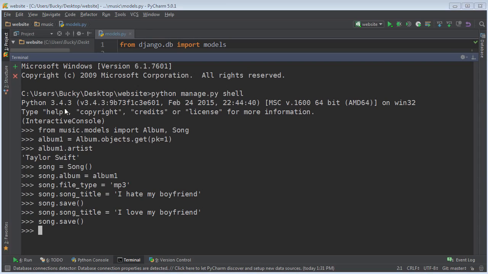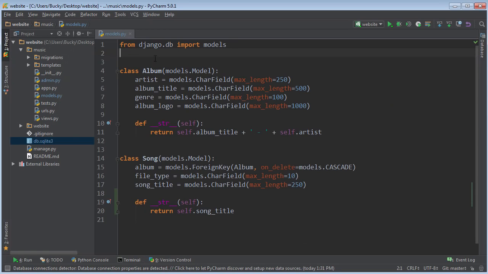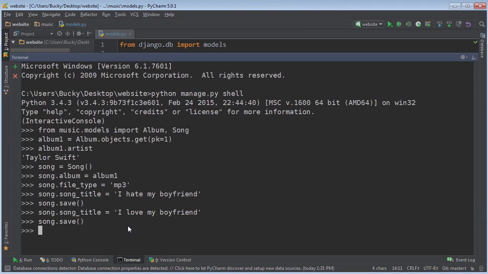Now, another way that you can add songs to an album is a much quicker way and cooler way, in my opinion. So if you take a look at our model, what Django already knows is that this song class is associated with this album class using a foreign key. In other words, because we related these two objects in this kind of way, it already knows that this album is going to have a whole set of songs associated with it. So what Django did is it allows you to access the songs through a set. So I'll show you guys what I'm talking about, and it's going to become a lot more clear.